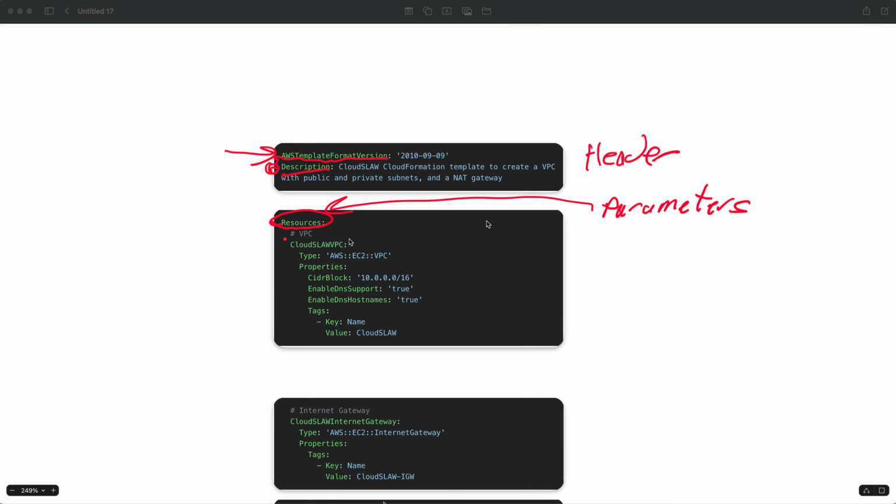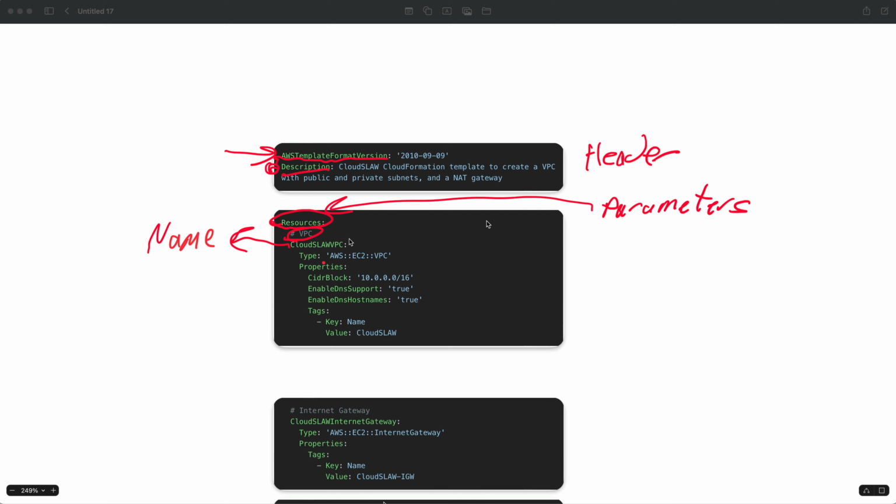Now, this is a comment, standard comment language. And the first thing that we're actually building is our VPC. In the infrastructure as code, that's, I guess we could call it, the name. It's the name in the IaC template. It's not the name that's actually going to be used, but this is how we can reference this. And why does that matter? Well, I'll get into why you need to reference different things in the VPC in just a moment.